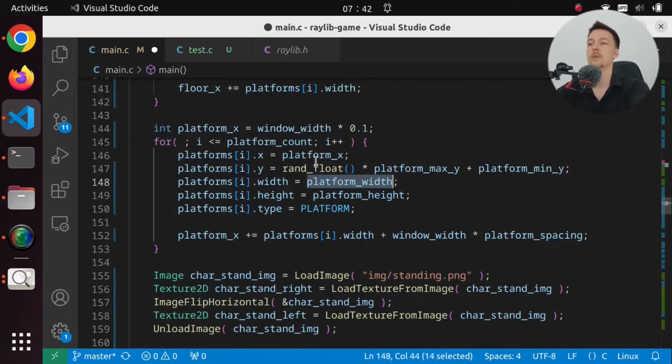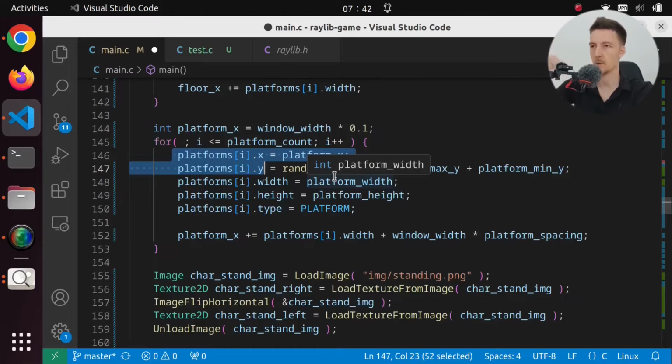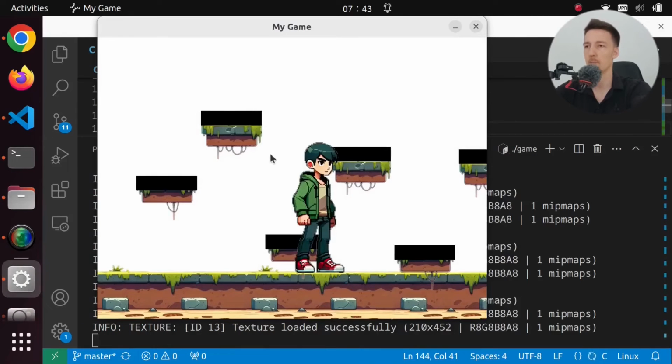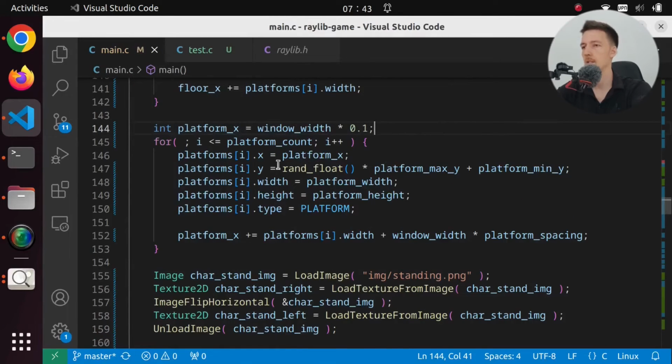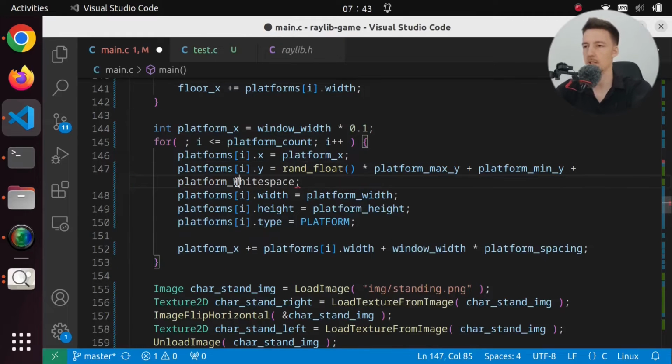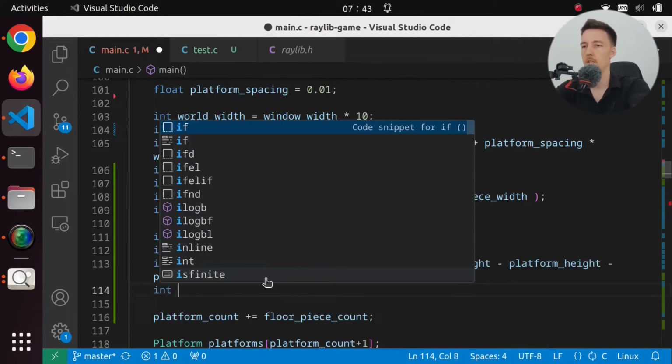But then we want to maybe again add some offsets for the images. So these X and Y coordinates need to be the positions where we detect that the platform is, so where we jump on it. But right now, if we build this and we run it, then it is on top. So we need to move it down. And how much do we move it down? Well, it seems like right now it's the height of the platform height, so 50 pixels down. So let's say Y is this plus platform white space. Let's do it like this. And let's define it here. Int platform white space is 50.